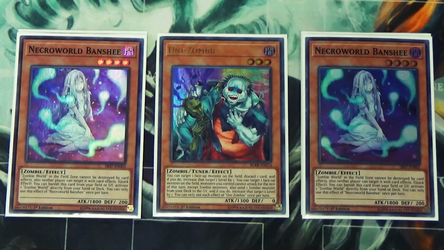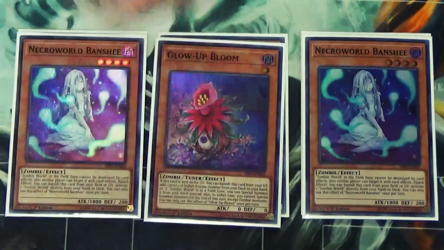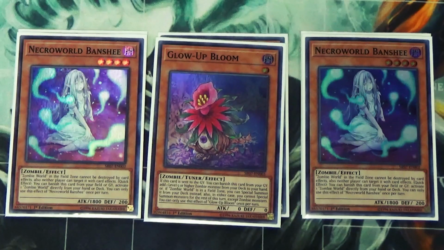It allows us to bypass playing things such as Terraforming and Metaverse because it works from field or grave to banish to play. 1 copy of Glow-Up Bloom. This being a tuner doesn't matter, I don't play any Synchros, but when it's sent to the graveyard, I can banish this card to add a level 5 or higher zombie monster from my deck to my hand, and if Zombie World is on the field, when I banish it, instead of adding it to hand, I can summon it instead.